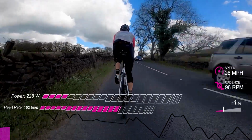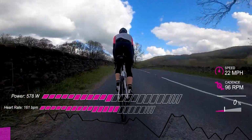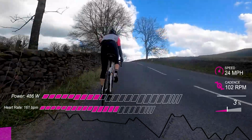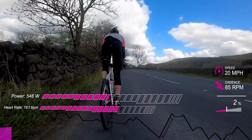Stridwood. With the climb up Burnsall Fell, it's fair to say that I'm probably not going to be fighting for the win. However, with real racing just a few weeks away, I was keen to make the racing as hard as possible and see where my legs are at. So yeah, not making any excuses.